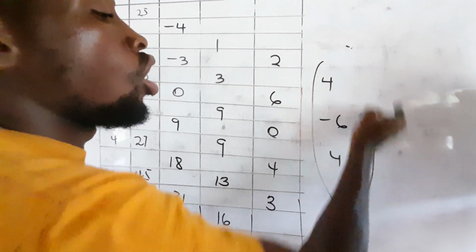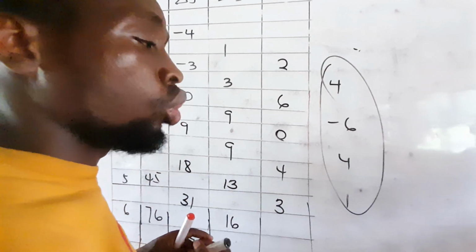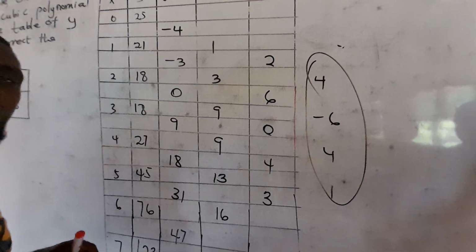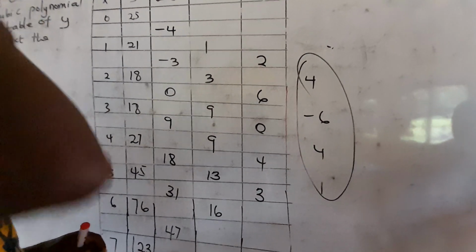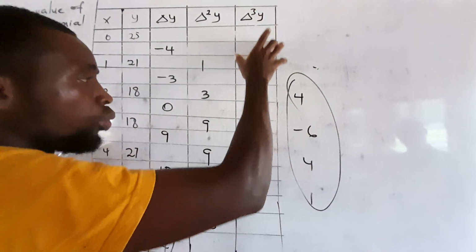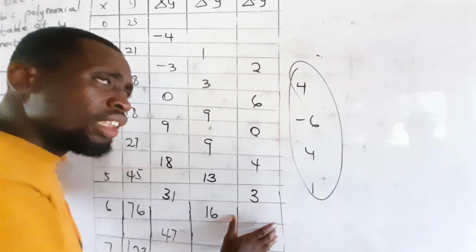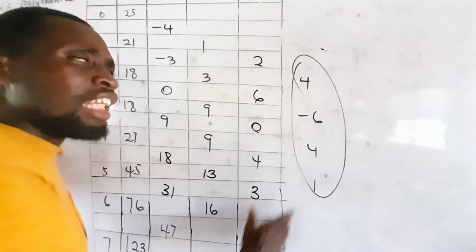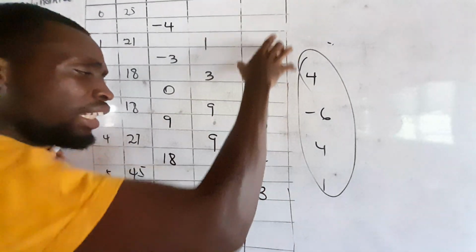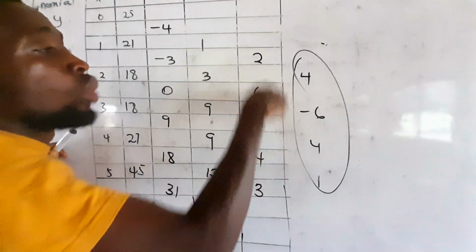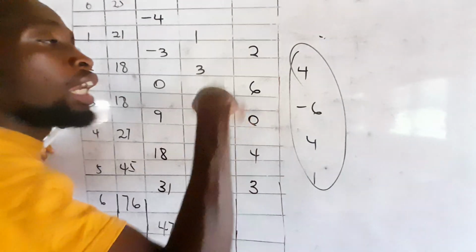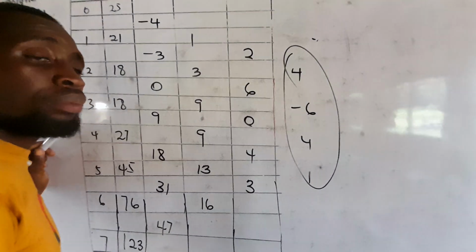You can see that none of them is 0. So you can't use the idea of the Pascal triangle of errors to locate the error. Rather, we need to find the average. Remember, if this is a cubic polynomial, once we add all these things and find the average, it must produce the correct constant here. So it will produce one of these numbers. So we will detect that that value is correct and the rest are in error. Then we take it from there.